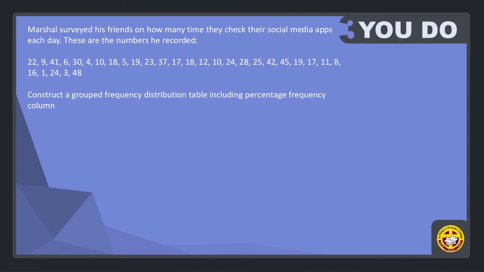Here we have numbers from 1 up to 48. So choosing groups of, let's say, 25 doesn't really make sense because we'd only have 2 groups. We want enough groups that we can say some things about our data, but we don't want too many that it's impractical. So choosing groups of 25 would be a bit silly. Choosing groups of 2 would also be a bit silly. Somewhere in that 5 to 10 range is probably the sweet spot for this amount of data. But I'm going to let you choose to do it either way. Yeah, so have a crack at this. Solution will be here for you in a sec.